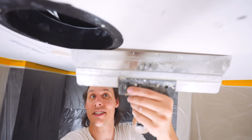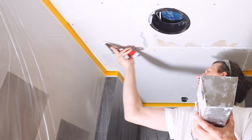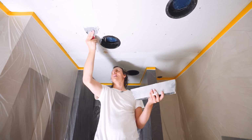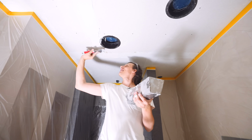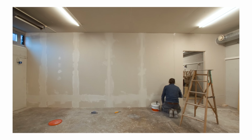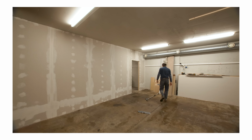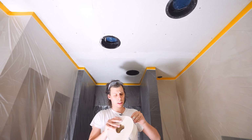And the way we're meant to do this is just feather everything out with some mud. I'm gonna make a mess. Yep. It's been a really long time since I worked with drywall mud. In fact, the last time I touched this stuff, I built a wall in our workshop that we just moved into. And it was just like one big open space. I feel like this should be a masterclass on how to make a mess in your newly built bathroom.